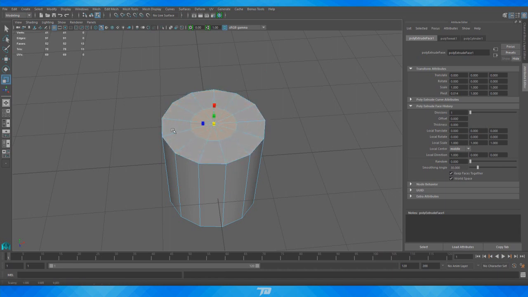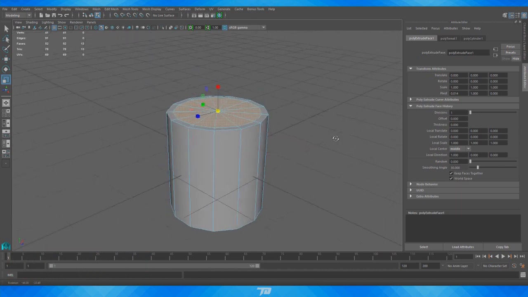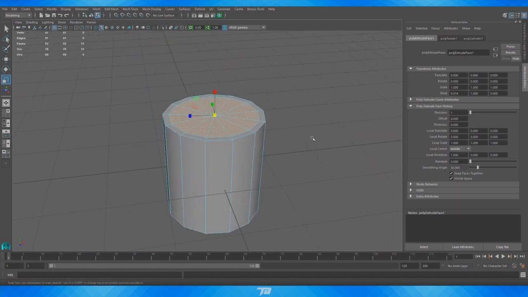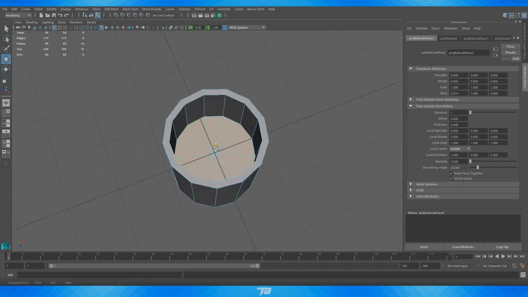As you can see, we're making more polygons through this extrusion, and I'm just going to try and make a lip for the cup. So I think right about here is an appropriate size. And then if we want to bring it down, we can just hit Control E once again to do another extrusion, this time pressing W to bring it up or down. And I'm just going to bring this way down.